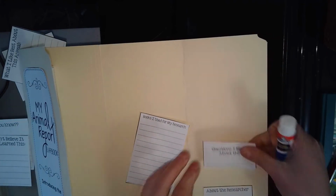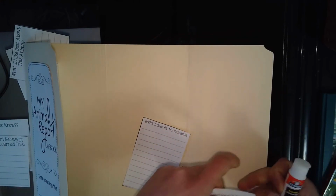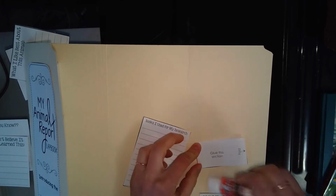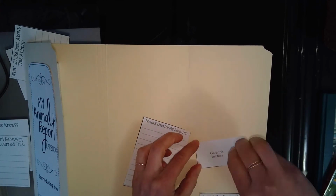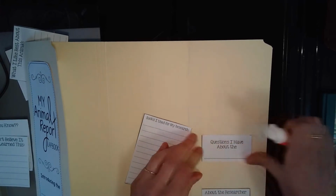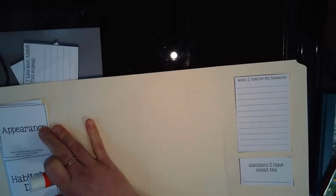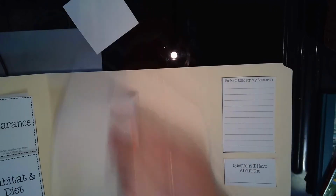And then I'm going to put a question that I still have right in the middle, and this one was long and flat. You want to fold it in half, and you just want to glue this little back section, because again it's a fun little open up section. And then last is going to be your books that you used for the research. And like I said, most of ours will probably be done online, but even if you're using Epic and you're using books off there, you would still cite and write the book that you read. So like All About Sea Turtles.